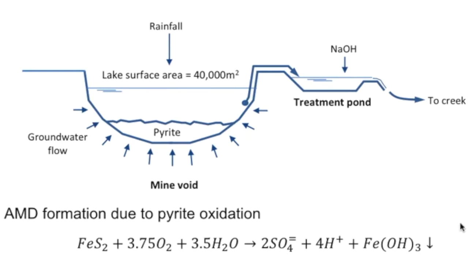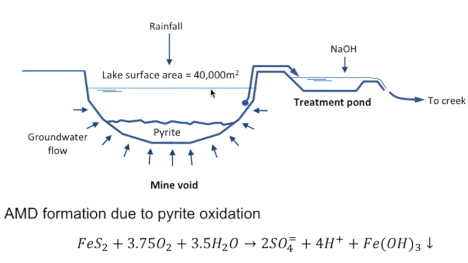It's a significant environmental problem, and also a problem that needs to be tackled by mining and metallurgical companies, because if there is enough pyrite, the process can continue for years and years. So there has to be a way to control this oxidation, and the way they do it is they put the pyrite into ponds or lakes where they cover the pyrite with water.